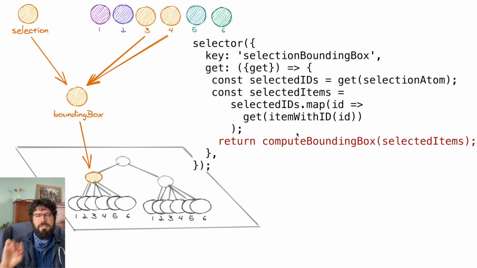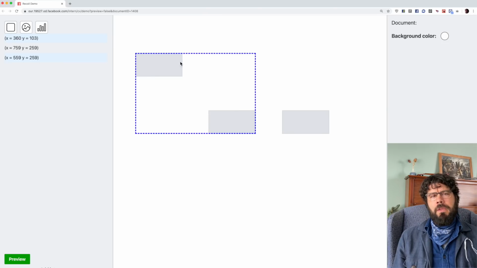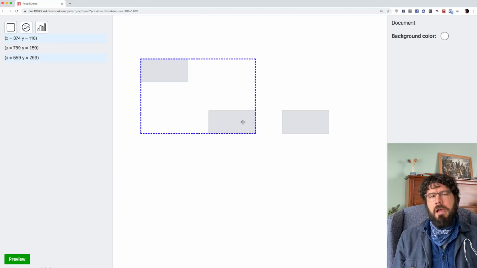What happens when we do this is once we use this from a component, it's subscribed to just those atoms. So if you changed some other item, it doesn't recompute the function. Only if you change one of the things that we actually call get on, does it recompute. Which means that this is actually a lot more flexible than hooks because you can call them in loops, you can call them conditionally. The shape of that graph can change. Although it's not crazy because it's a pure function of the atom state as long as all your selectors are pure functions. So that allows us to compute this bounding box.